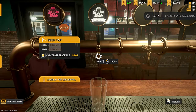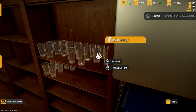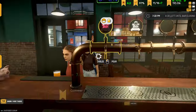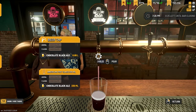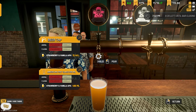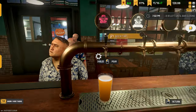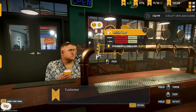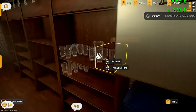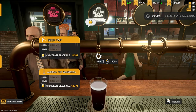First customer for the day — number 2. That pulled really quick. Is that number 2? No, that's not number 2 — I wish it lined up. Number 2 is strawberry and vanilla. That other guy is not going to be happy because I gave him the wrong beer — he's over there playing games. We're going to get one bad review at least. APA — chocolate vanilla.